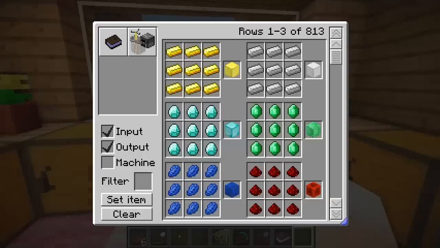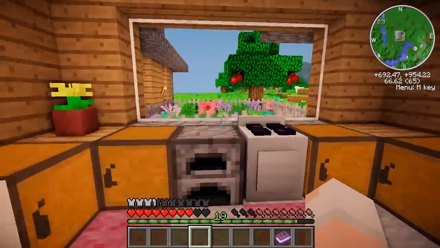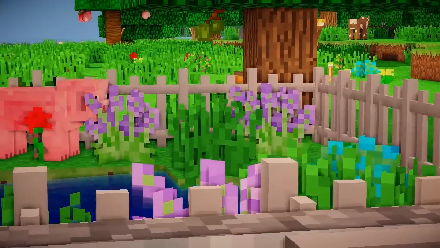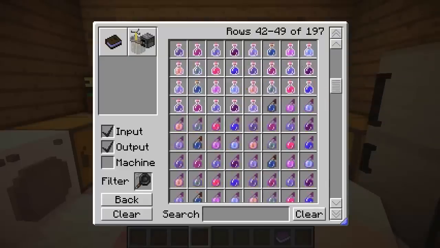And I think what we're gonna do is make some kind of food item. Okay, let's make some kind of... What is a pig doing in there? Aww. This is a sad scene. Oh, never mind. Okay, so let's make something cake-like.